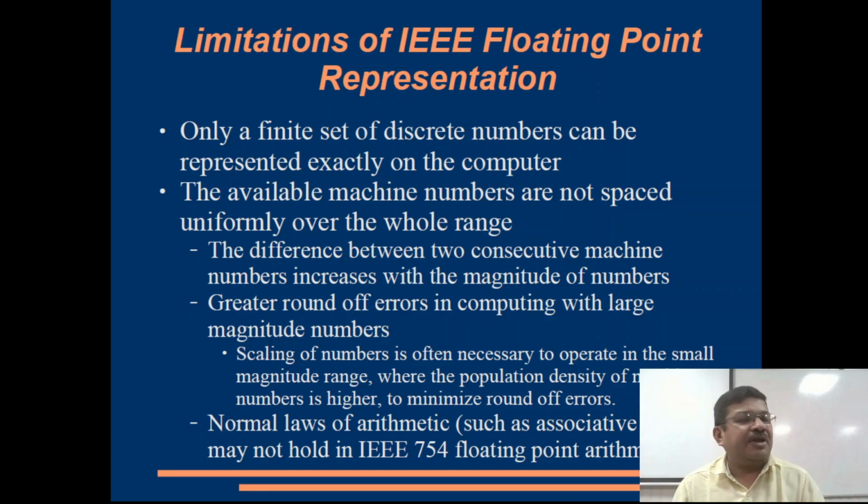Things should be fine. But you should keep in mind that only a finite set of discrete numbers can be represented exactly on the computer, and the probability that your computation will exactly coincide with these numbers is practically zero. So every floating point operation will incur round of error, and these available exact machine numbers are not distributed uniformly. The spacing is logarithmic.